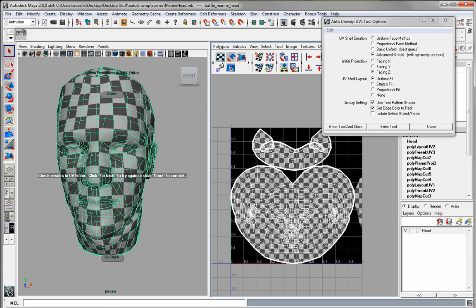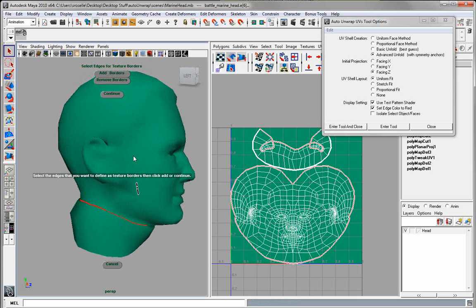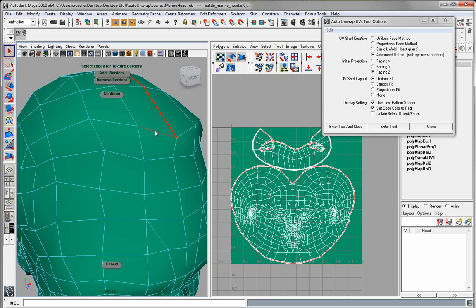For one, the neck needs to be laid out a little differently, and also this area around the back of the head and where the ears are is really getting distorted. So I want to separate that out even further. So once again, I'll just go back, and this time I'll add another split along the side of the head. Again, the whole idea here is that I want to do as much trial and error as possible.